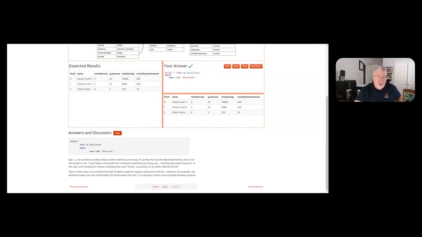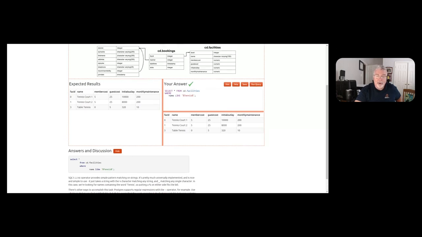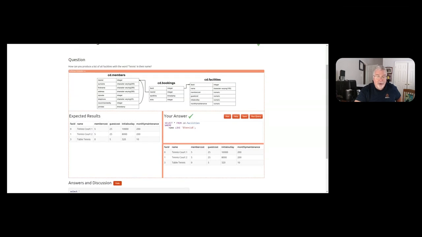Kind of like running your own Google at home or other search engine. No, it doesn't work very well. By the way, there are also other operators like regular expressions you can use that might be more powerful, might do what you want easier. But this is a fairly simple example.